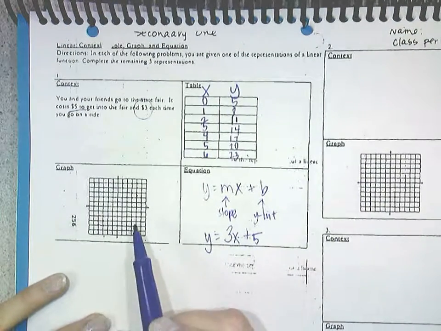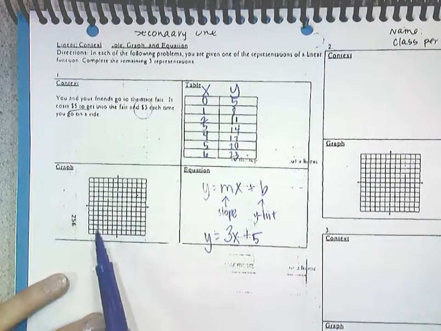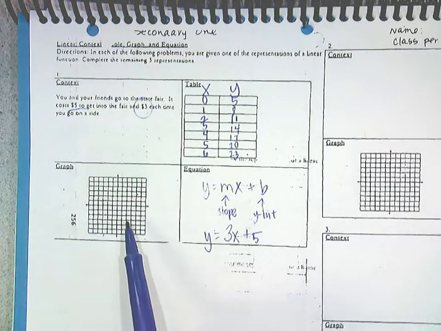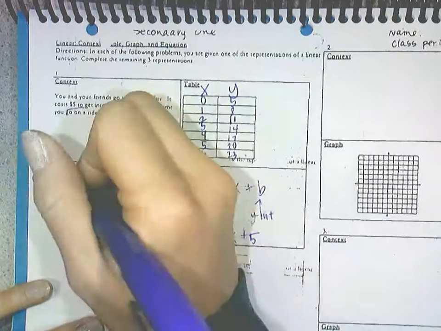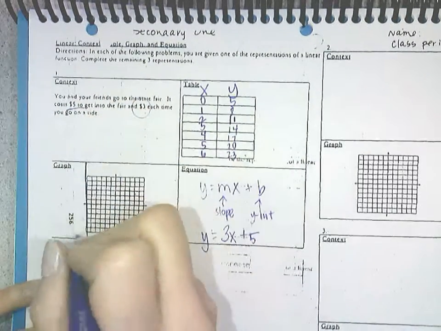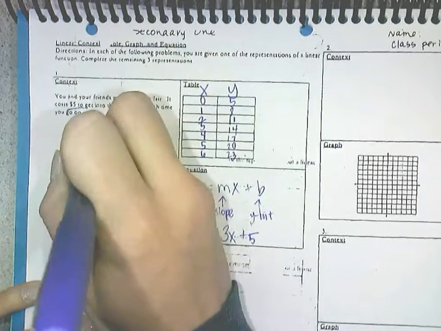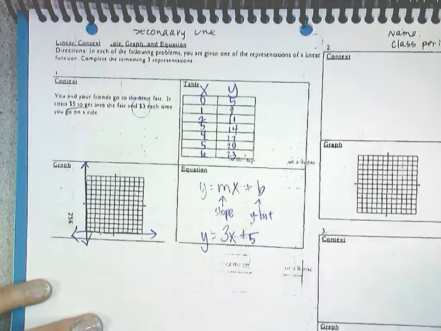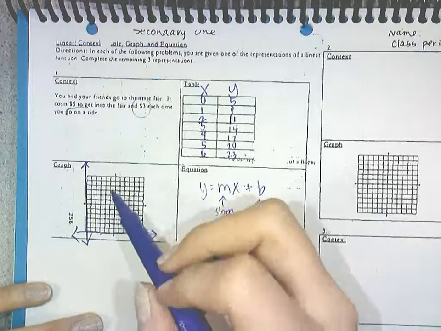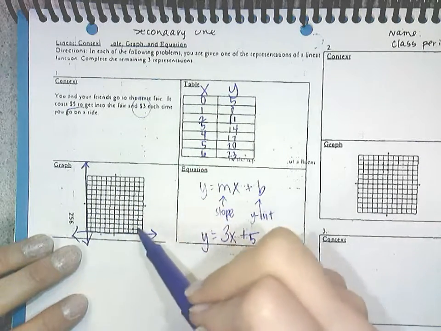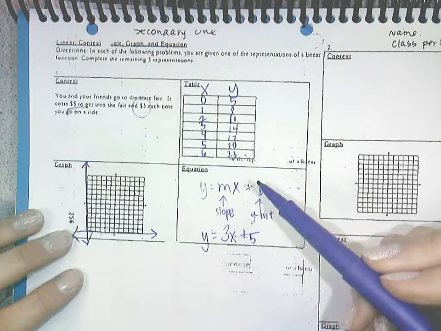Now these graphs are kind of itty-bitty, and they have also these sides over here, and these sides are not necessary for us. And the reason is because you can't have negative rides, and you can't get paid to go to the fair, unfortunately. Okay, so I set up my grid lines. I'm going to change this grid to help me better graph it. We're going to ignore the inside grid lines, and we're going to redraw them on the outside. That way we have more room.